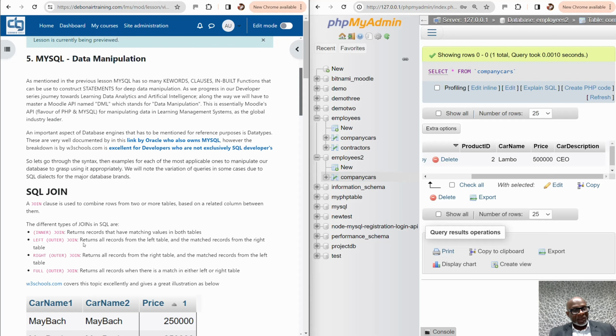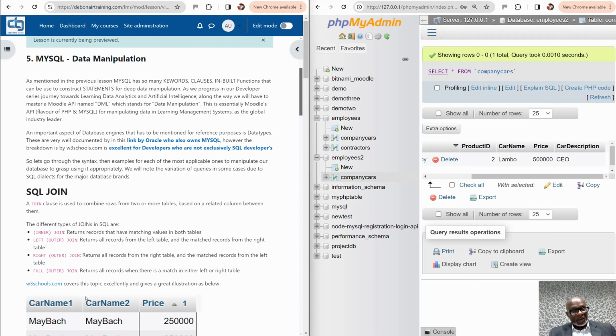Then you have the left outer join, otherwise called left join, which returns all records from the left table and the matching records from the right table. Then you have the right outer join, which returns all records from the right table and the matching records from the left table. Then you have the full outer join, which returns all records when there is a match in either the left or right table.